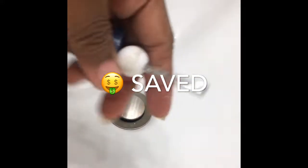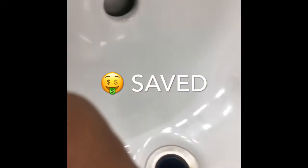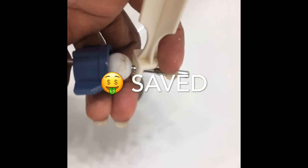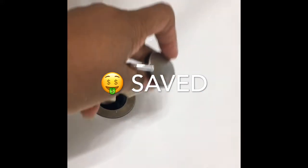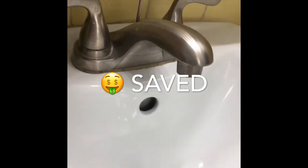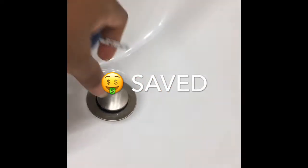And what happens, this bar here goes into this hook right here. See this hook right here? All right. And that allows it to go up and down so you can get your water to hold, and you have this rubber thing around it to seal it. So you put that in there like so, and then you would pull this up. See that gadget? That's the way that would go. But because I don't have this on it, you're not going to see the motion yet.